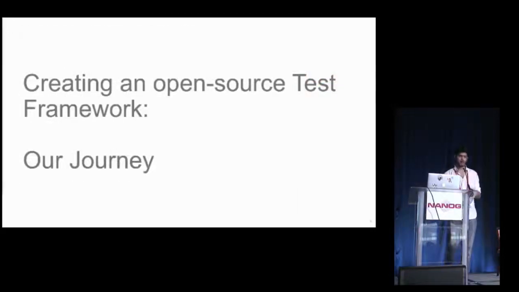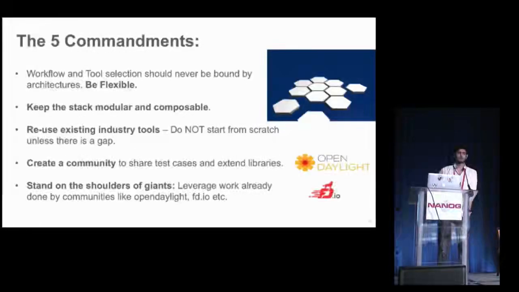So let's consider how we would potentially try to create an open source test framework. What we decided to do was take a look at a list of tools that are available and try to address the requirements at a higher level. We want our workflow and tool selection to never be bound by architectures. This is probably a bold statement to make, but the reason we don't want it to be bound by architectures is because if you say that a certain set of tools is going to be used within your test framework, you automatically limit the capabilities that you have with respect to multi-vendor engagement.